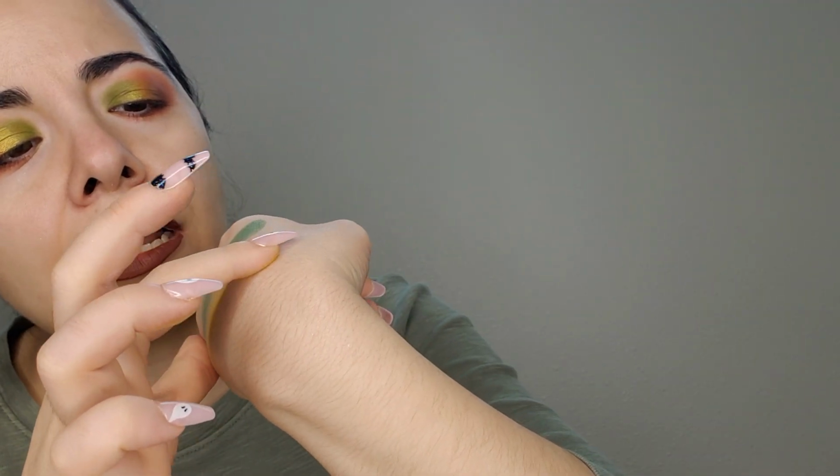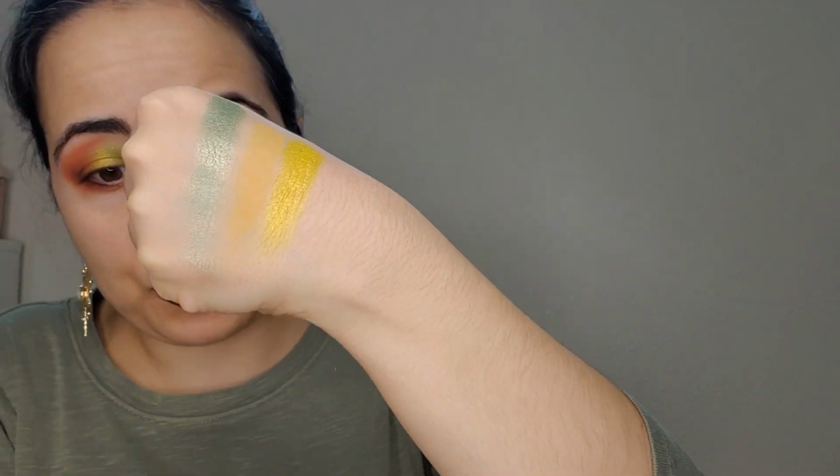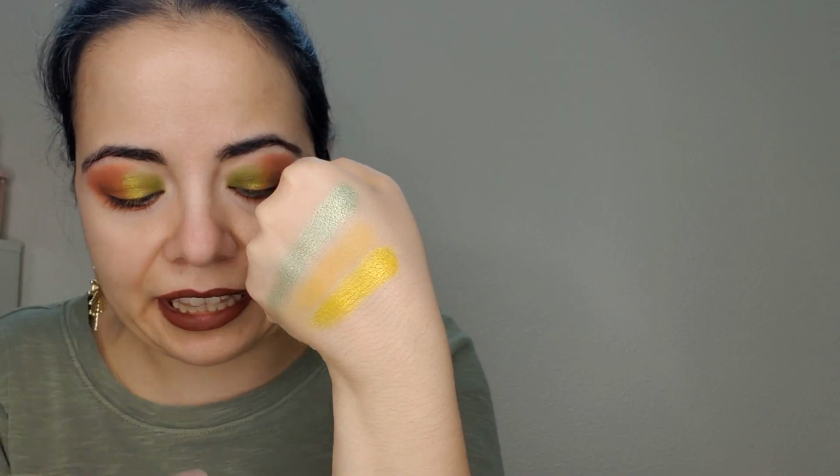It's a beautiful color. Frankly, I have a lot of colors in my singles, but I don't have anything like this one. And I have used this color in my current eye look. It's the color that I've used at the center. I'm going to do this eye look at the end of this video.